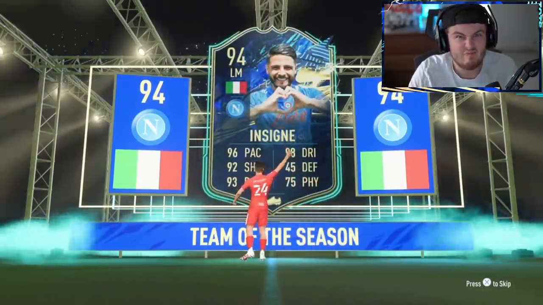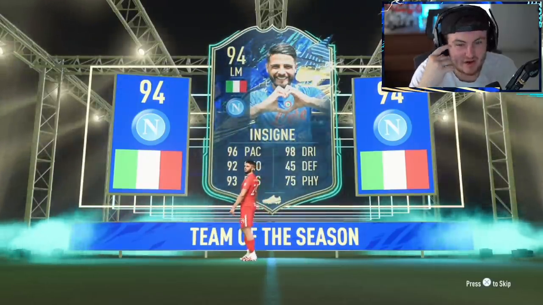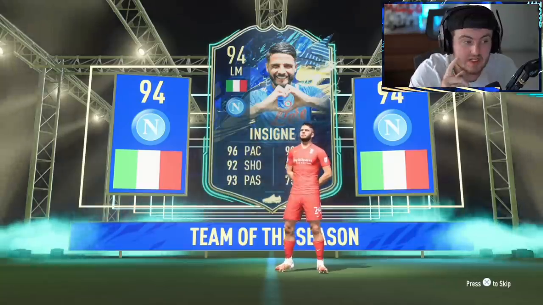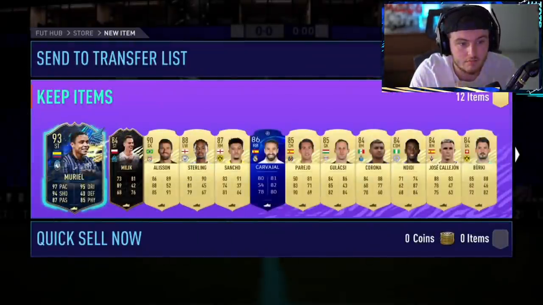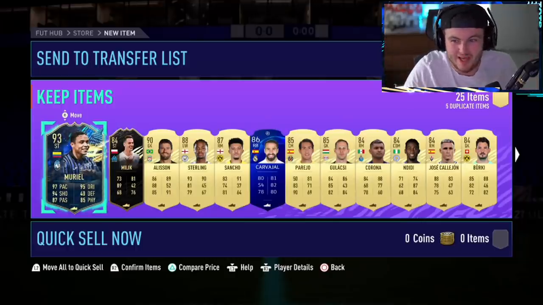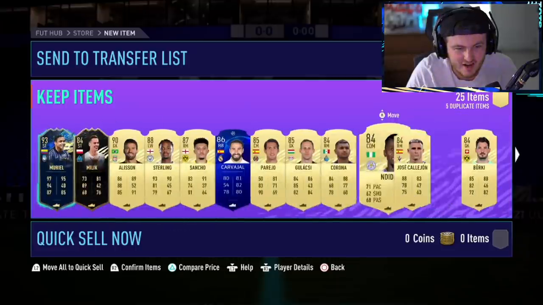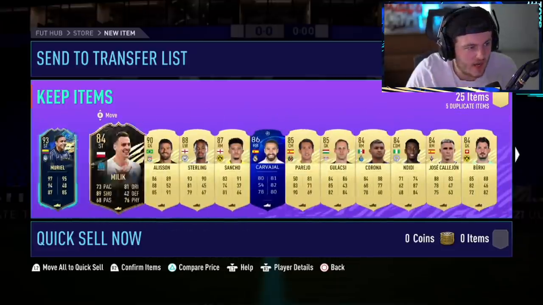Good fodder. That's about it, though, because he already got Insigne. However, as he's 94 rated, there could be some good danglers in this. You know, Theo Hernandez, Muriel. Muriel, we'll take it. That's big. If he didn't already have Insigne, this... Wow, I mean, what a pack. Right, so he's got Muriel, an inform walkout.